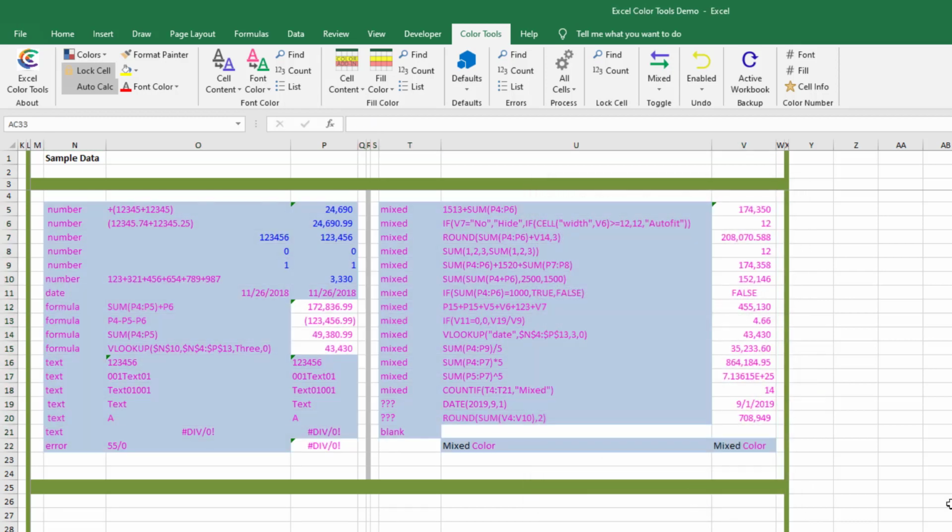All of the cells which evaluate as a constant were changed, which include those that evaluate as a number. Now let's change the fill color using a specific content option. Let's run fill color text. However, before we do, let's manually set the fill color for a couple cells to yellow and see how Excel color tools handles the cells.